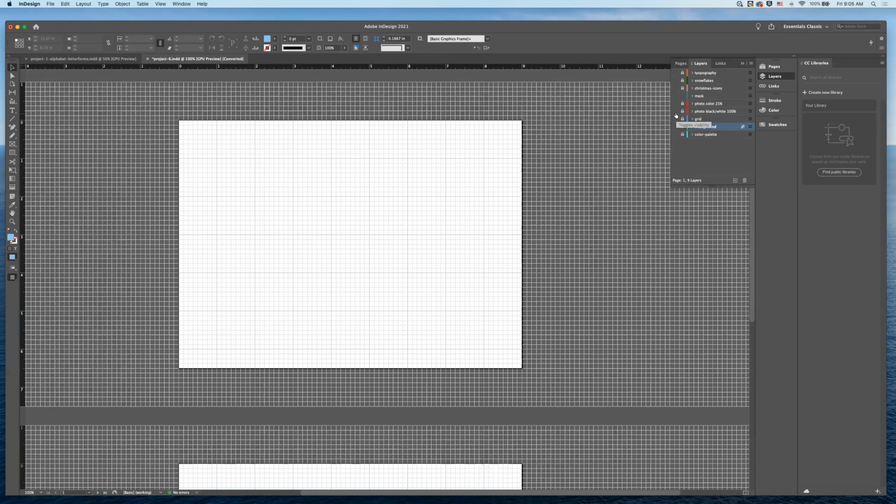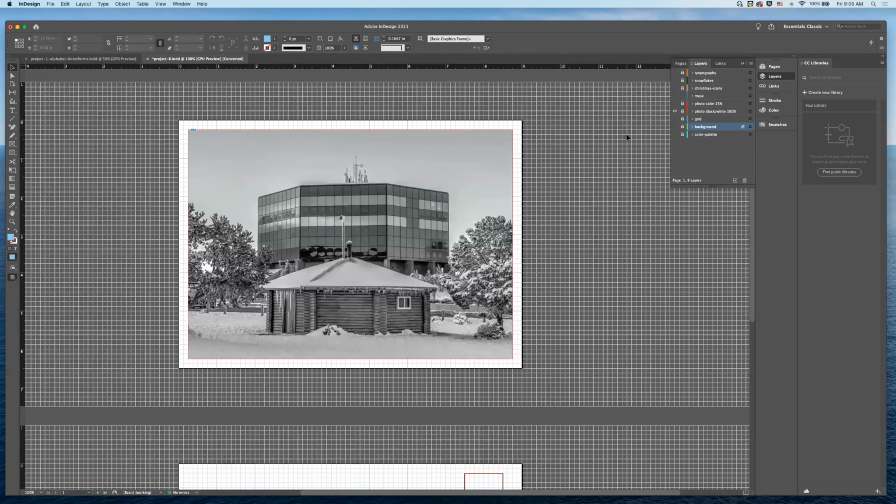Make that go away for a second. So let's see what's going on here. I don't know what I was doing. It looks to me like I went into Photoshop, I made a duplicate of the original photo and I made it black and white. And I placed that below in the layers in the scheme of the layer organization. And that opacity is 100%.